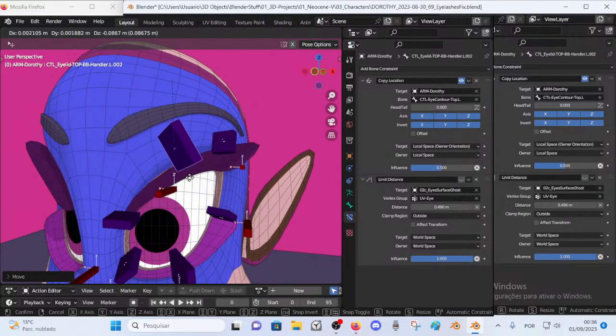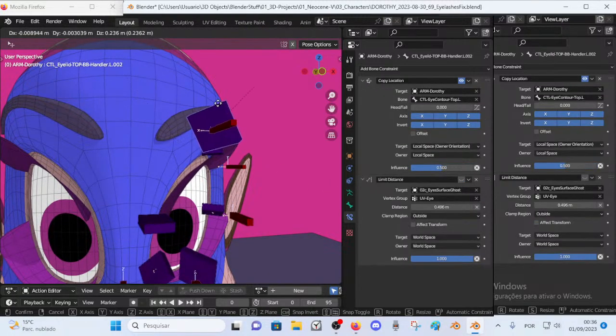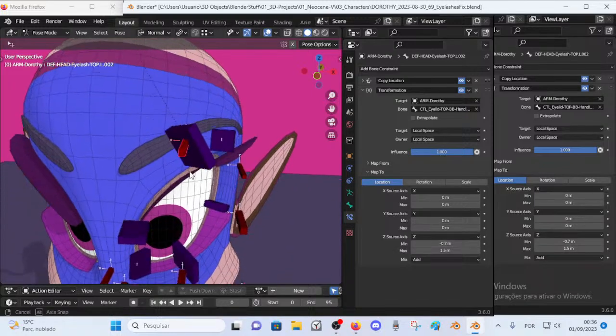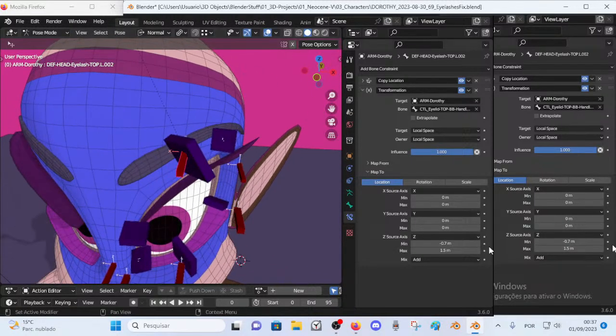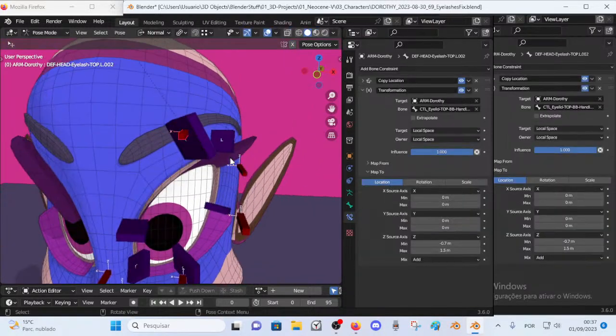I need to get this eyelash bone, as this is upper, this probably should go up. So I believe it's the z-axis which should be pointing up, yes. From edit mode, exactly. It should go up, so it should have a higher max.